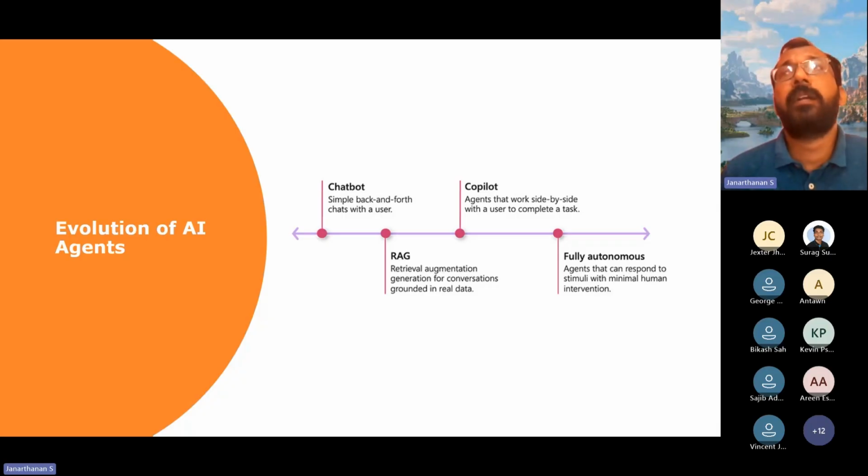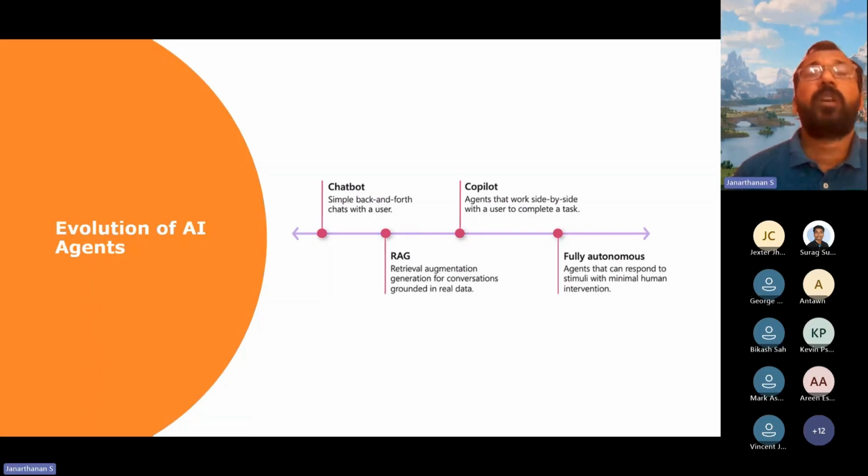From the RAG pattern, it is elevated to the Copilot platform. Using the Copilot platform, if I want to complete any manual task or any repetitive work you have been doing for many days, we use Copilot as a major platform to automate it. From Copilot, it is now elevated to autonomous agents, or fully autonomous agents.